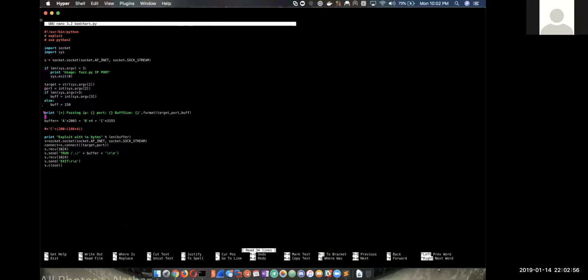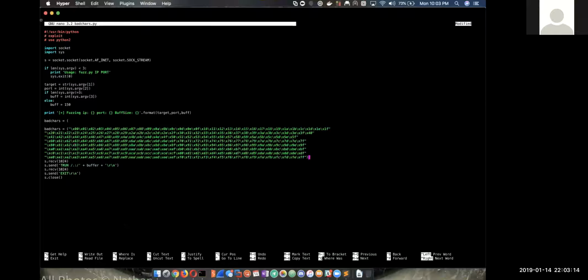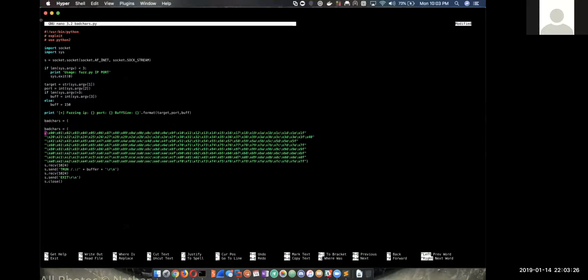All right, so I forget where I'm supposed to put the bad characters before I send it. So this bad characters equal, I think it's like this. I think that's what it's supposed to look like.